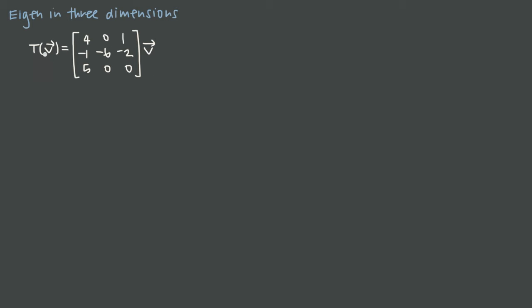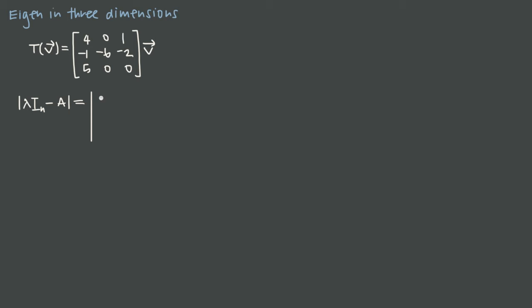So let's say that we've been given this transformation T, it transforms vectors V, and this is the matrix vector product, so this is the matrix A. And of course, the first thing that we want to do, just like with the 2 by 2 case, is we want to find this determinant of lambda times the identity matrix minus A. And so that's going to be equal to, we'll have this determinant here.